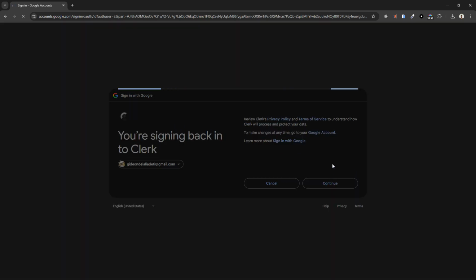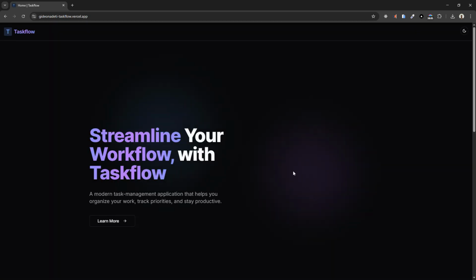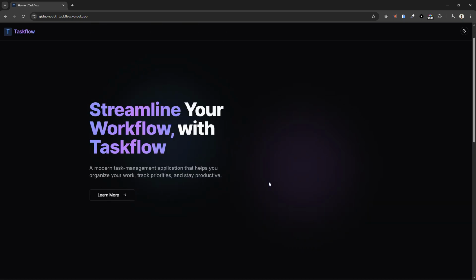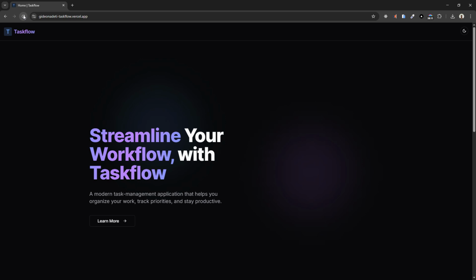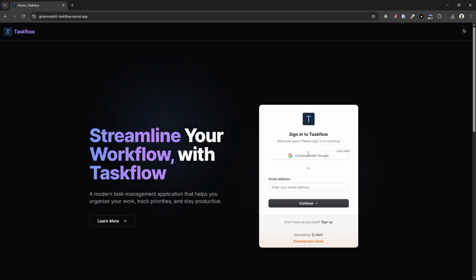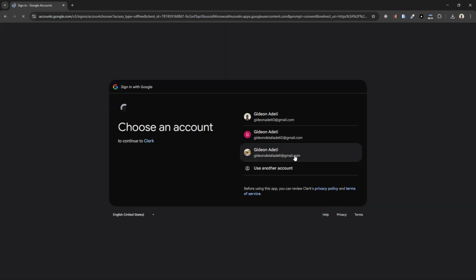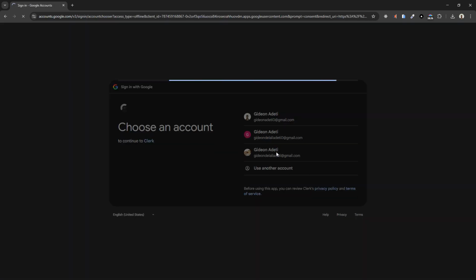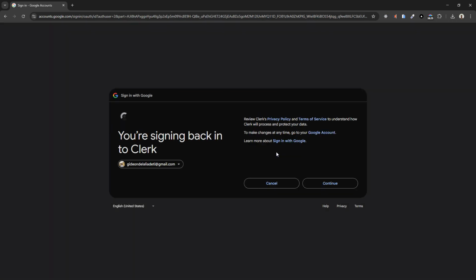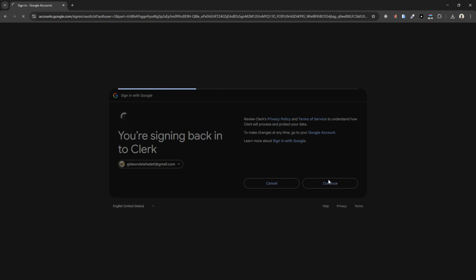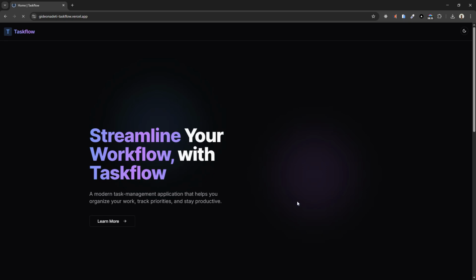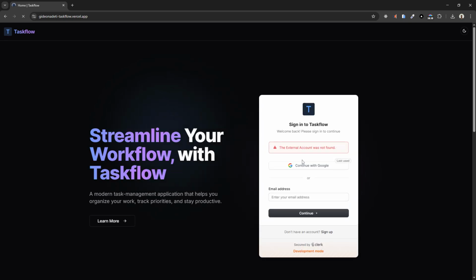Let me show you. If you try to sign in without an account, you're going to get this error. Let it load. Okay, so it didn't appear. Sorry, it came, but it came late. I hope you saw it. Let me show it to you again. So yeah, there is no account linked with that one, because you just deleted the account.